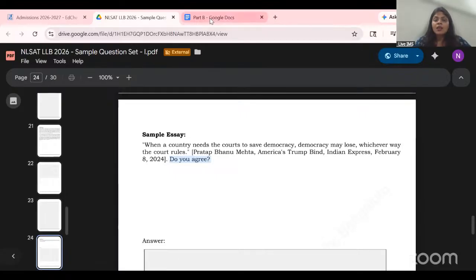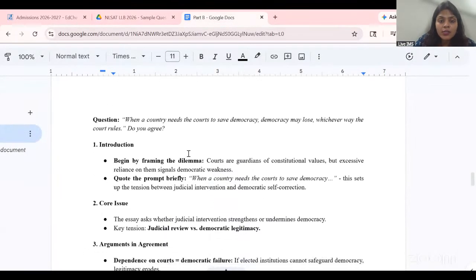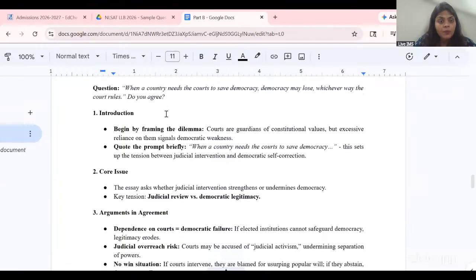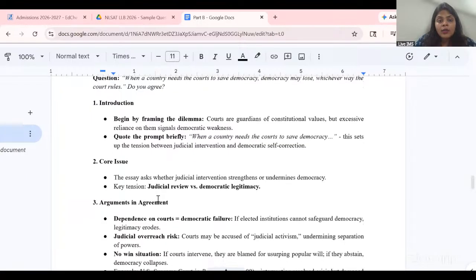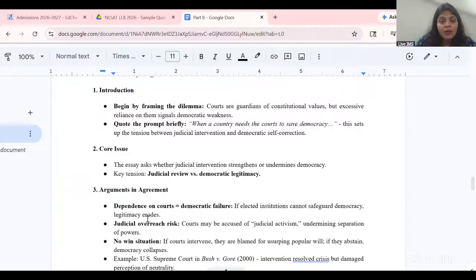Again, just one thing, if they have asked you to give your argument, you will not sit and pick one side and argue. The structure will remain almost same. You will always present arguments from both sides. However, you can end the answer by putting up your opinion, but that should again be very neutral. That should not lean towards one side, because this is what is actually tested here: how well you can structurize these answers, how well you can think from an all-rounder perspective, right?